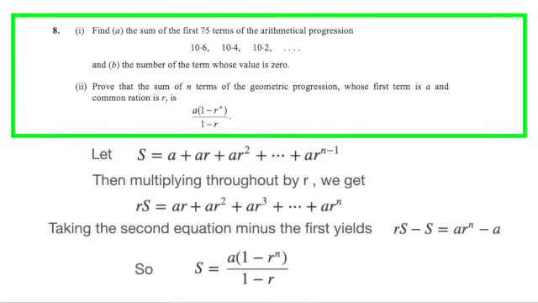The second part of the question is complete bookwork, but the proof is quite nice. We denote s as the sum of first n terms of our geometric progression. And so, we can write s equals a plus ar plus ar square, and so on, until we finish adding the last term, ar power n minus 1. Now, right beneath the first row, we multiply the equation above throughout by r, which produces rs equals ar plus ar square plus dot dot dot plus ar power n. The credit part of the proof involves taking the difference between the two equations, and eliminating a bunch of intermediate terms. Taking the second equation minus the first, we get r minus 1 s on the left-hand side, and on the right-hand side, we get ar power n minus a. And after a little bit of rearranging, we get the desired result of the question.